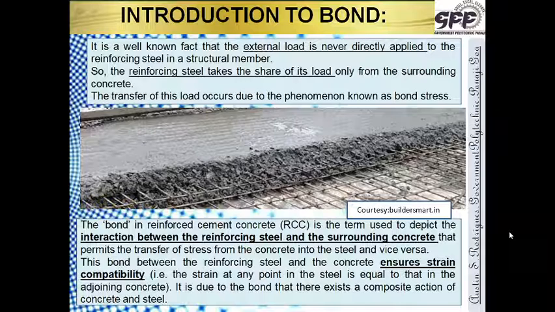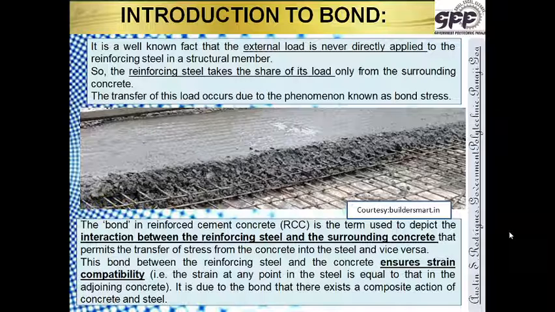That means the reinforcing steel present in the slab or the beam or the column and the footing, whatever member we consider, takes its share of the load. It only shares the load from the surrounding concrete. So from the concrete only it has to take the load, and then only it can share it. So one important thing which we note is that the steel takes the load only from the concrete, or only the concrete gives the load to the steel. So it is going to be sharing. The steel gives the load to concrete and concrete gives the load to steel. Now how does this happen?